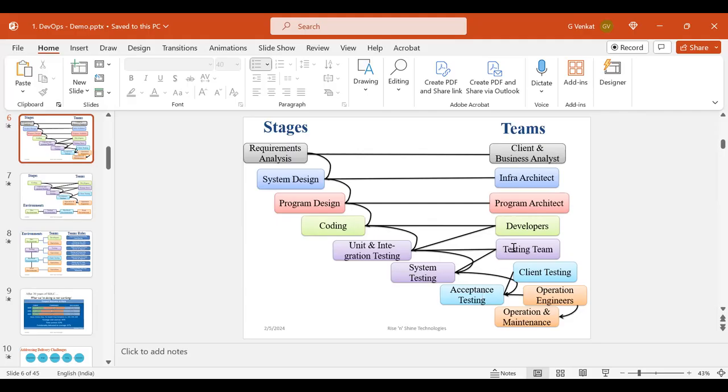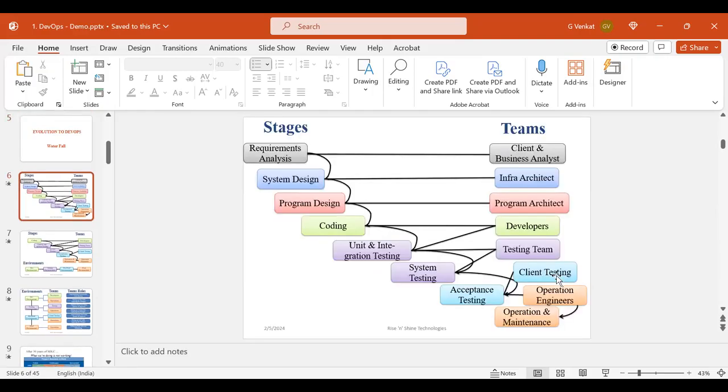But the testing team is our internal team. Even if they accept it, we don't promote the application to production. The client side also needs to accept it, right? So the client team comes into the picture and runs their test cases. And if they are satisfied that the product meets the requirements which they have given, then they finally promote it to production.